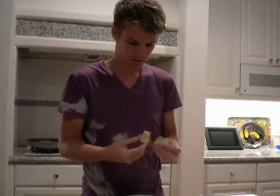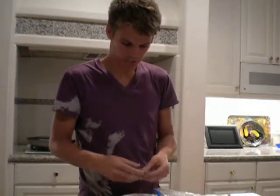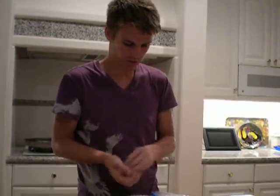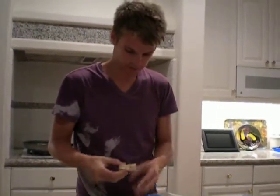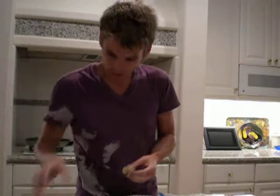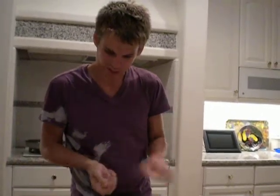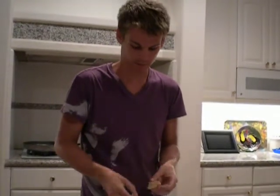So half of it's crumbled. The dark spots on the tempeh are just a natural culturing process, so it doesn't mean it's rotten — it's still good. And like I said, lots of protein. This one has 20 grams of protein, 9 grams of fiber, 240 calories for half the package — so about 500 calories for the entire thing, and your entire day's worth, if not more, of protein and pretty much of fiber.